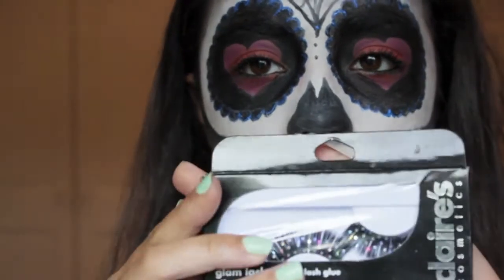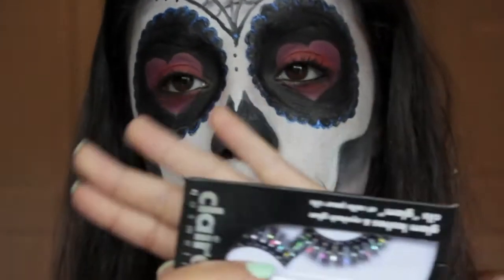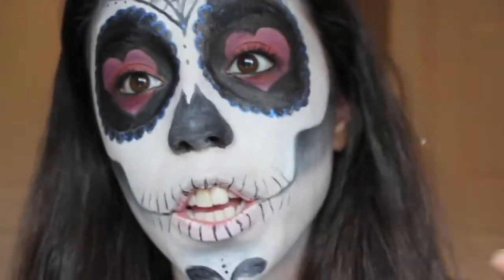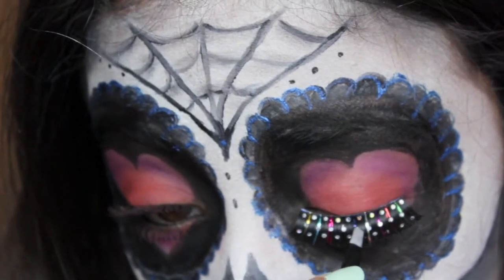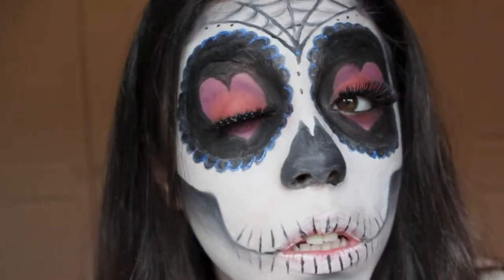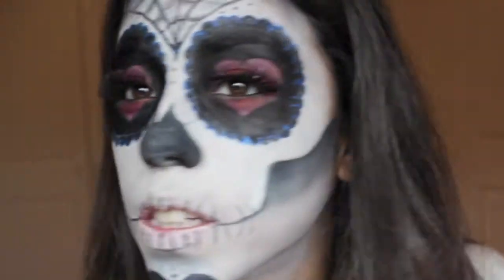Okay, I've got these eyelashes from Claire's Cayman birthday set, and they've just got loads of colours in and nice little diamantes, so they might be quite nice when you blink to get a bit of colour. If I can open the box. Just with a pair of tweezers, I use my hand and tweezers, but I'm not an expert because I can't put on eyelashes because I don't wear them, because they're horrible. That was long and painful, but you see the effect it gives. Obviously it does hide some of the heart, but I don't know, I think it just adds to it.